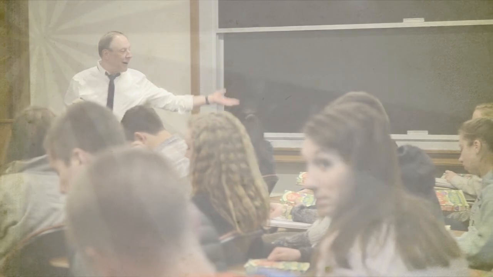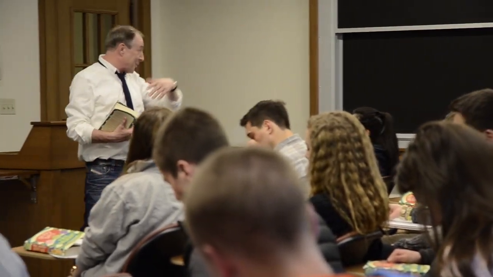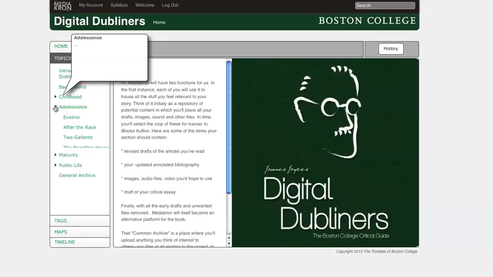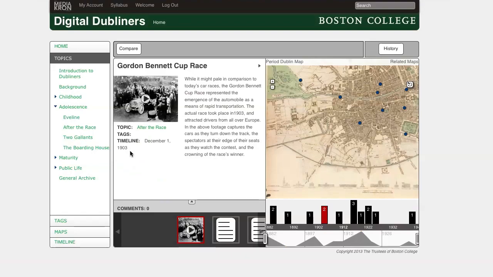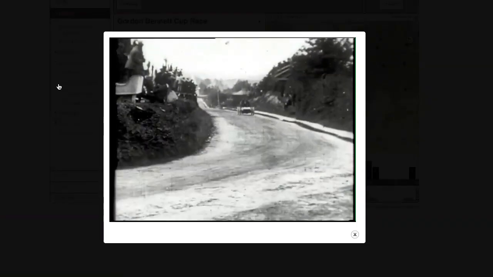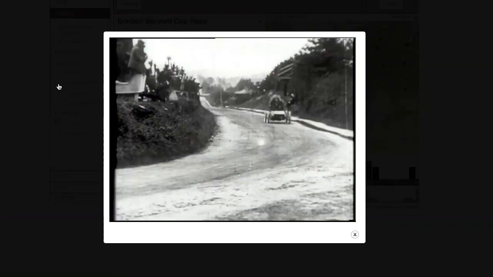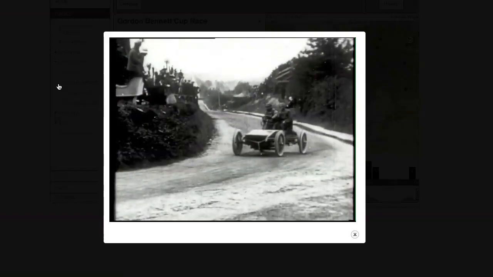I've long been a fan of MediaKron from its early inception as a sort of repository which my students could draw upon. I particularly liked MediaKron as a device through which the students themselves produce knowledge. It was MediaKron that first gave me the idea that I might actually get my students to become the manufacturers of information, as distinct from being the mere absorbers of it.